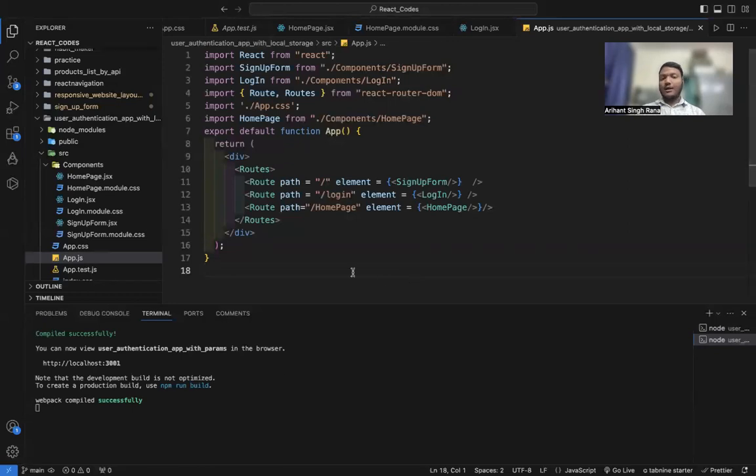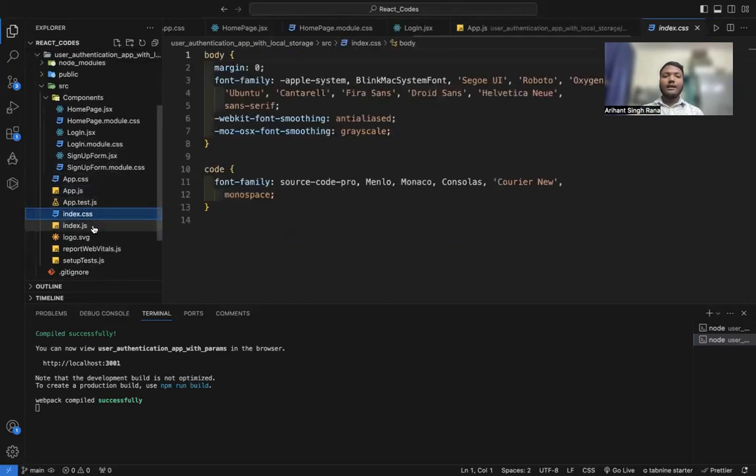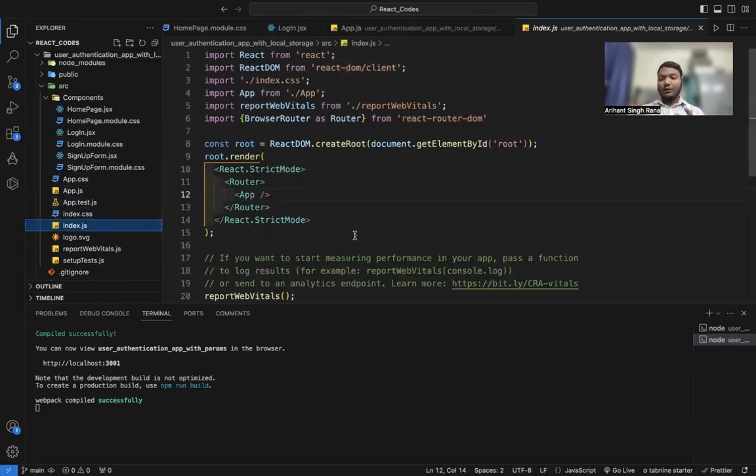To use React Router DOM, first we need to change our directory to our current React app directory, and then we write the command npm i react-router-dom. It will install React Router DOM into our current React app project. After that, we need to declare our app.js as the router of the whole project. What the router does is let React know that okay, this can route.